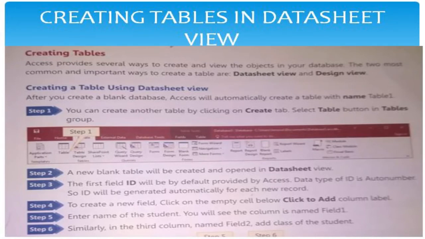Rows means this side. So here you can write Abhay, and the second one is class, suppose class 5th, and next one, new. Here I am writing number 3, and Field 2 class 6. In this way we can create our table, and if you want to save this table, there is a save button here, and a dialog box appears. Write here the table name. I am writing Student Data, and click on OK. Now the table name is Student Data.